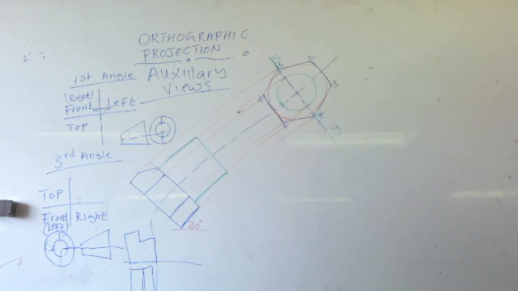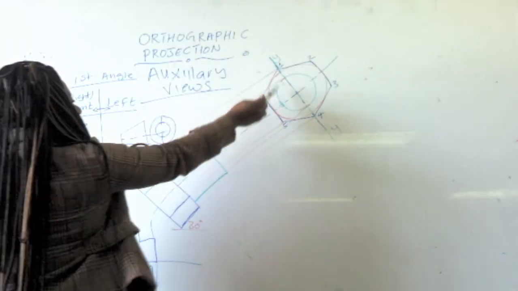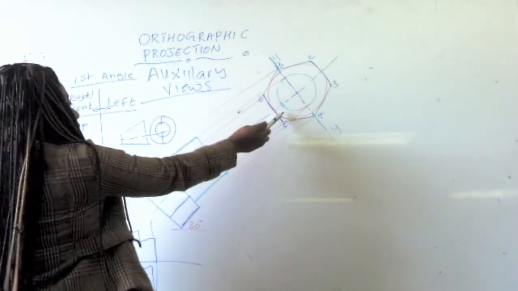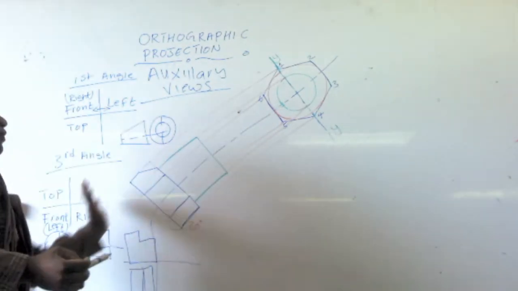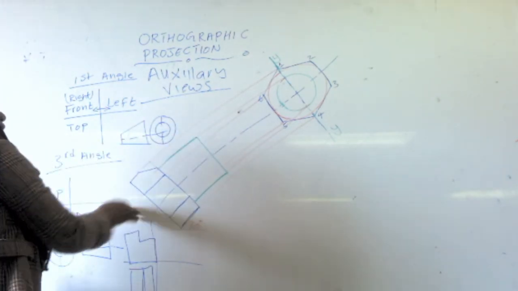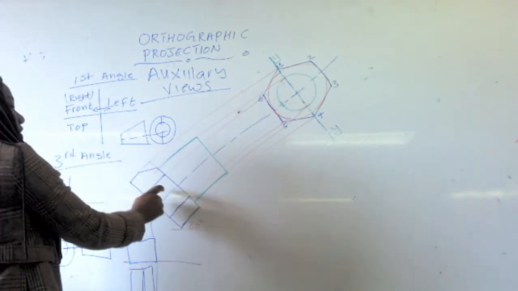Okay, so when it comes to auxiliary views, the first thing that you must know is that you are always given the front view. Examiner will never ask you for the front view because it is always given. The front view comes with what we call the auxiliary view. When I say auxiliary view, it's that view. This is not a top view. This is an auxiliary view because it's the view of the object from the bottom or from the top. What you see is how it looks at this side, how it looks from that side or from that side. It is not the top view of this object.